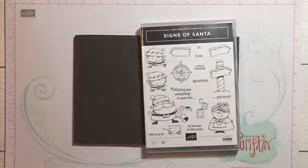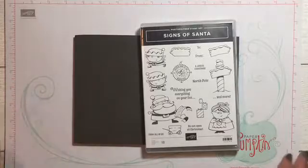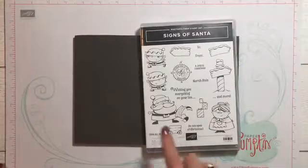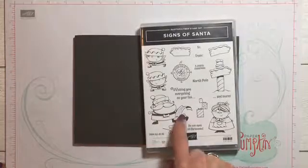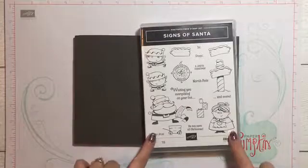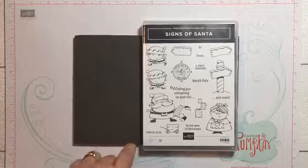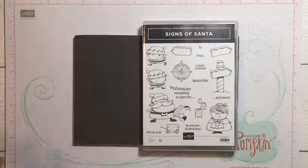And so with how often I have littles at my house, it's something that I can stamp onto paper, cardstock, and they can color in the images. This is a stamp set that I took with me to Nebraska to play with my nieces and nephews. So I wanted to make a fun, cute card with the Santa from this stamp set because I wanted to use the designer series paper and the framelits for this set, but they have already sold out.